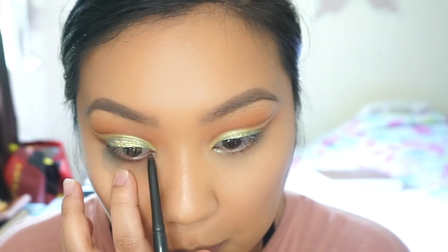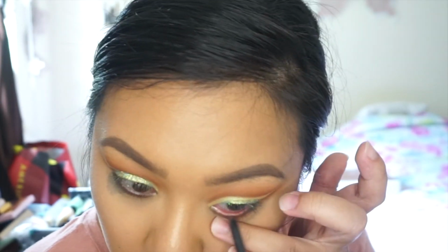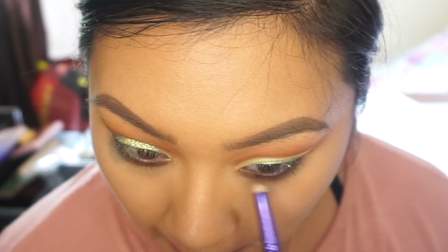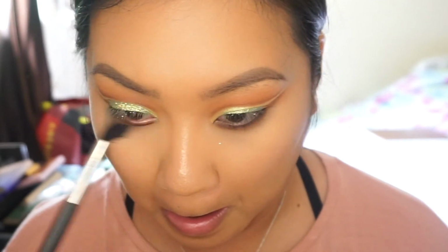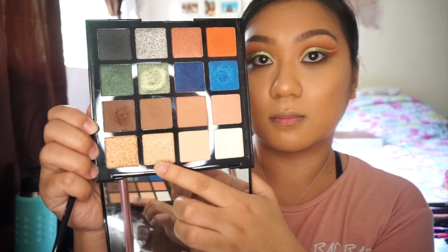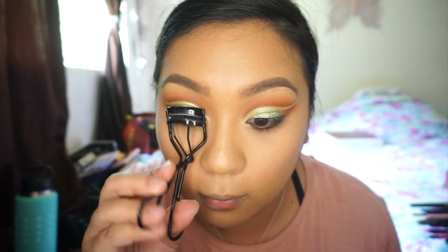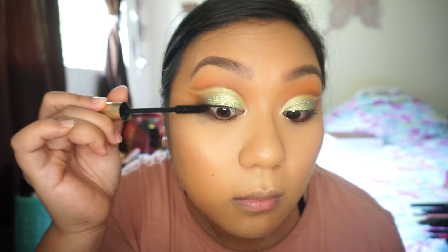I'm using a brown eyeliner and I'm going to be coloring in under my eyes. I'm taking Brilliance and I'm just going to smudge that with a pencil under the eyeliner that we used. Then we're going to use a clean fluff brush and just smudge out and make sure that it's nice and blended. Taking Virtuoso and placing that into my tear duct area. Don't forget to curl your lashes, and then you're going to be applying your favorite mascara to the top and bottom lash.